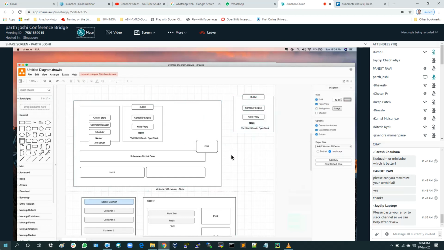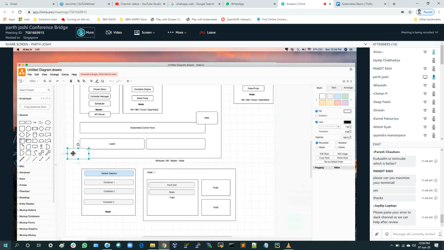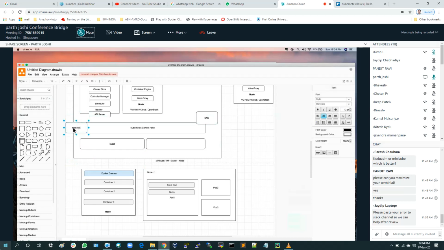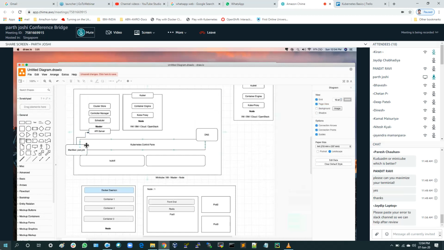You have this manifest file, which in your case is pod.yml. Through this kubectl, you are giving this manifest file to this API server. The API server is going to process this manifest file, and based on the description mentioned in it, it is going to deploy pods to this node.